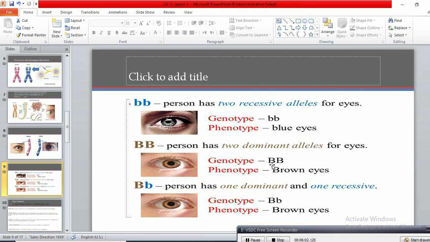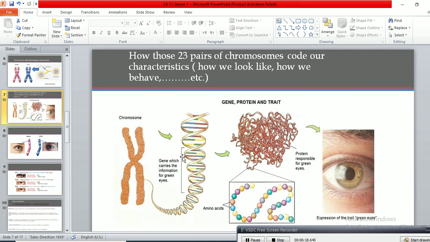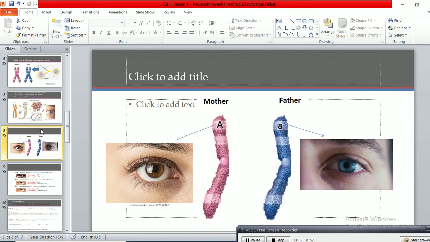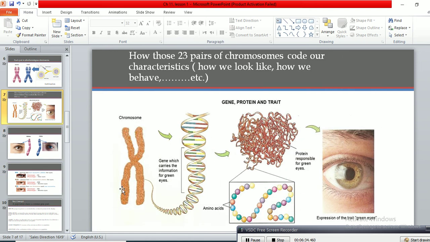Also, I want you to know how the genes code for a trait or a phenotype. Here, if we take the brown eye as the allele, the chromosome and the DNA are the same thing. The only difference between them is how tightly they are coiled. The DNA is 3 meters long in one cell, and the human body has 37 trillion cells. You can imagine 37 trillion cells multiplied by 3, how long it would be.